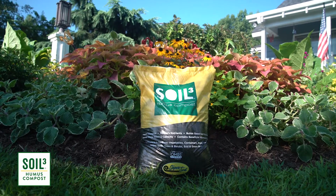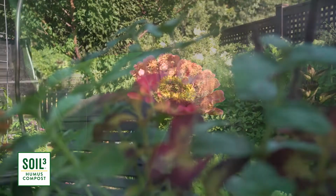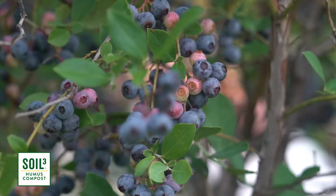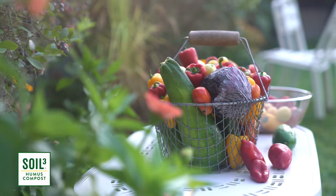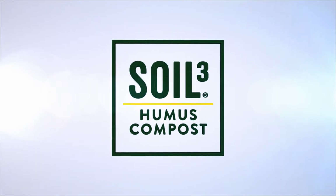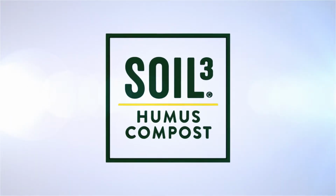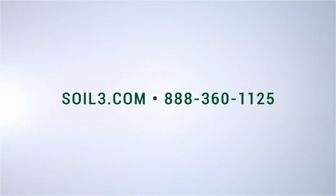Soil3 is the magic dirt you've been looking for. It improves all soil types, from clay to sand, and it grows better plants. From raised beds to containers, Soil3 never fails to impress. So contact Supersod to receive nutrient-rich Soil3 compost. It's your insurance policy for the health of your lawn, garden, and yourself.